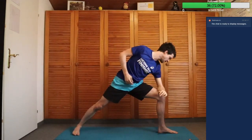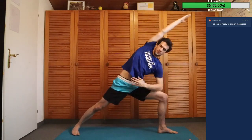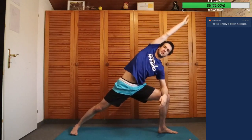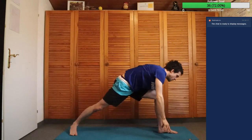Getting longer through the arms. Breathing out, taking up more space. Breathing in again, getting longer. And then, peaceful warrior. Drawing the belly in and up. And coming forward. Placing the elbow on the knee. Extending the right leg. Drawing the belly in and up. Try to make one line from the bottom of the back foot to the top of the fingers. And release. Come down slowly.